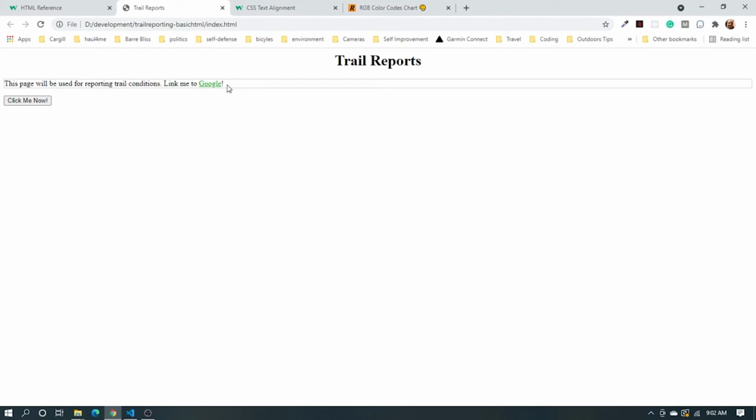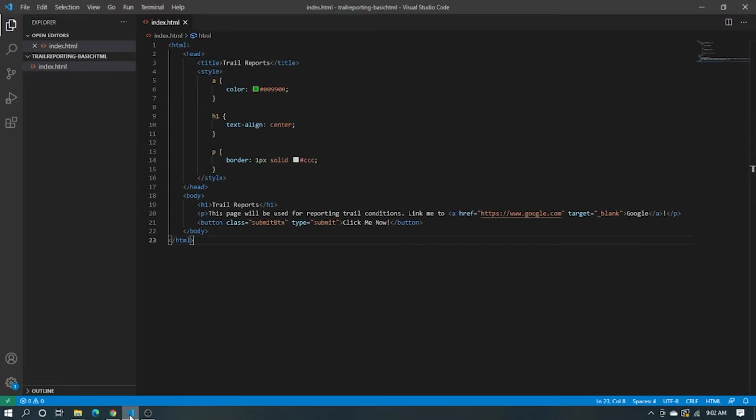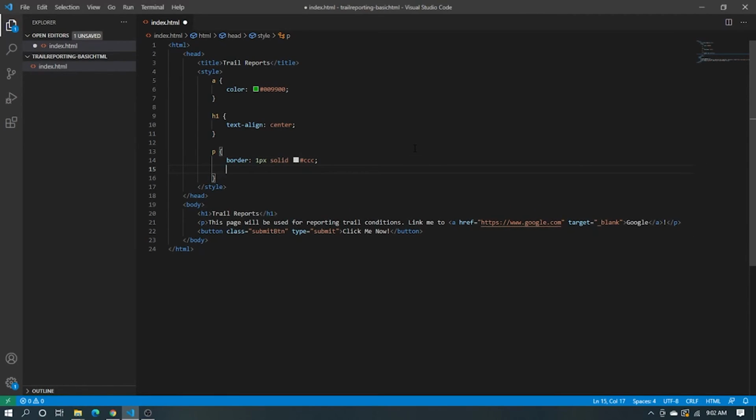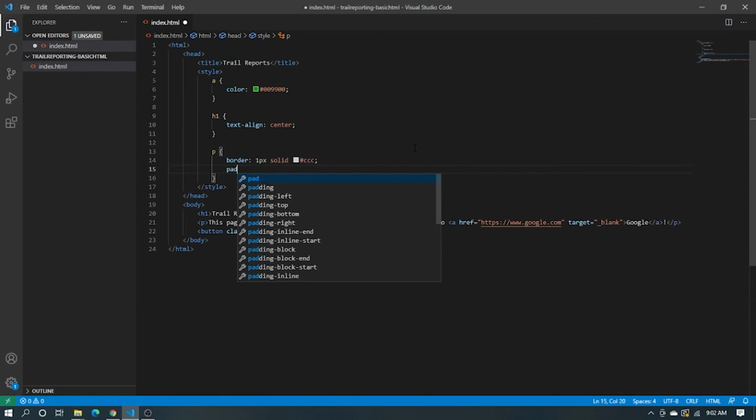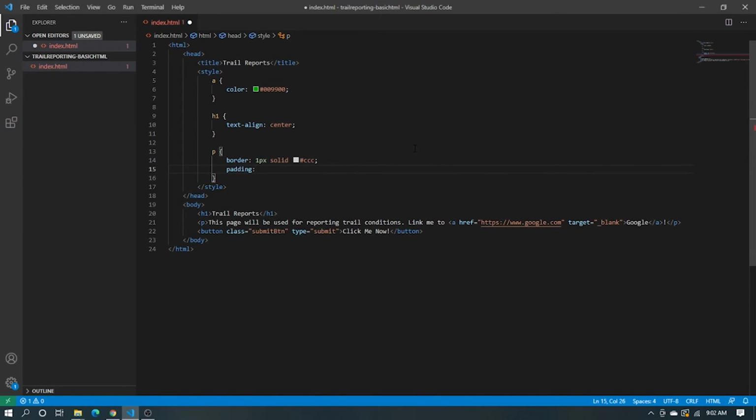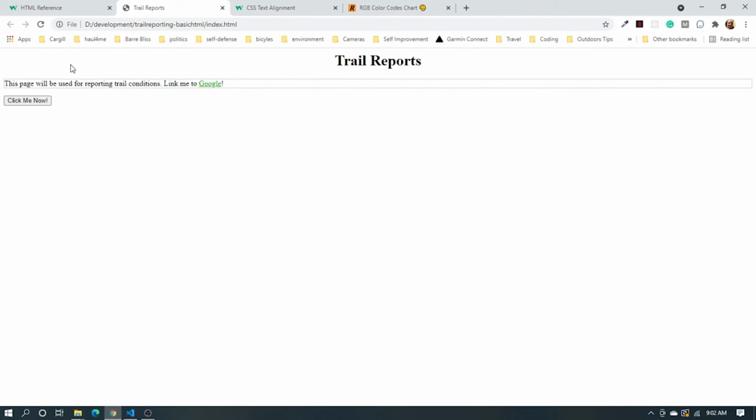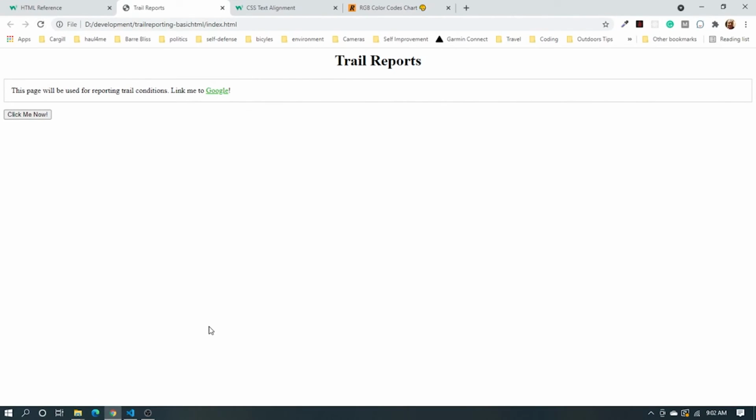Maybe we want a little bit of padding because it just looks kind of funny to have that border right up against the text. So we go here and we say, hey, I want some padding around my paragraph. So I'm going to say padding, let's just say 15 pixels. I'm just throwing in a guess there because I'm not a designer. And boom, there we go.